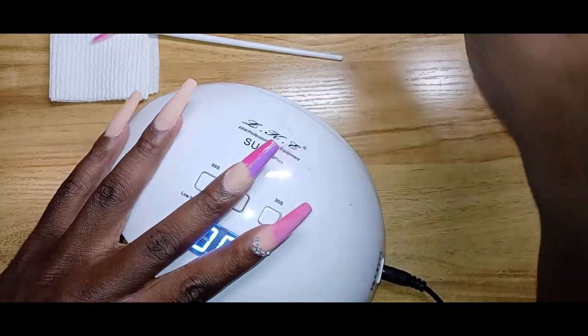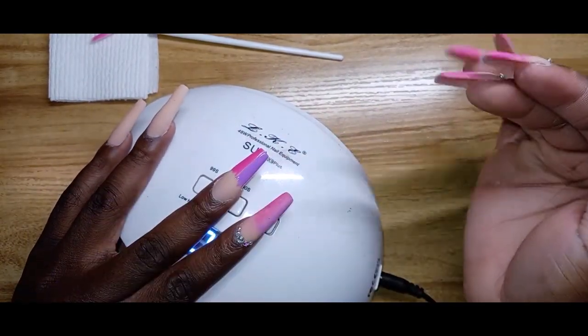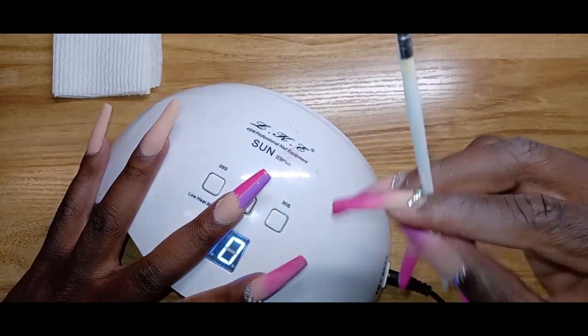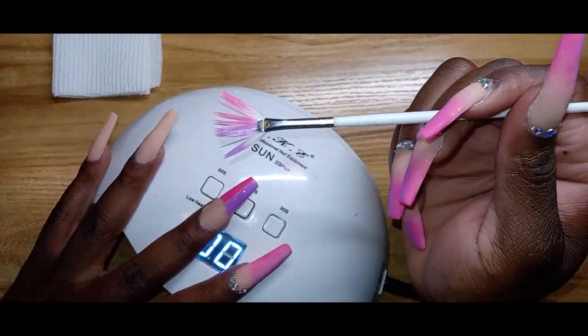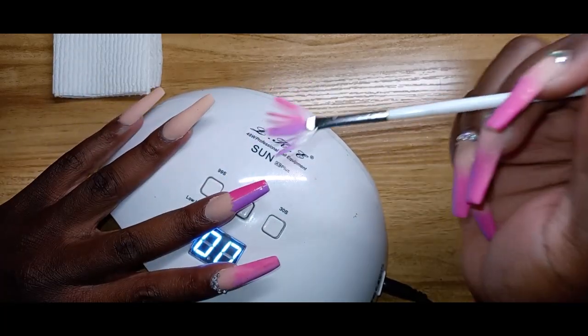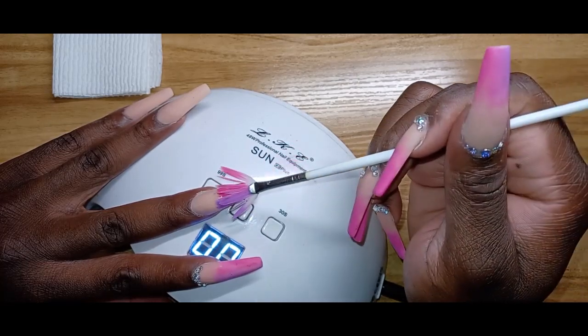Because some polishes, if you use a regular polish, then I would have to blend this out and then put another coat. And I don't want to do all that. It's too much work. But yeah, so now you can kind of see how I blend. So you got the purple on this side, pink on this side. So I just kind of go down the middle like this and then bam.